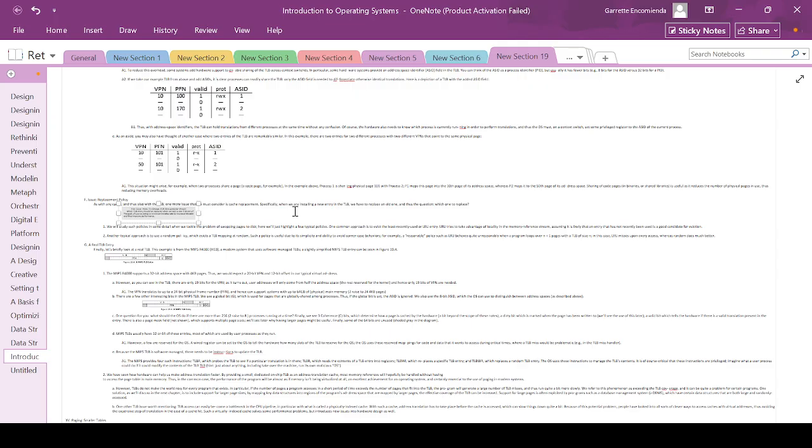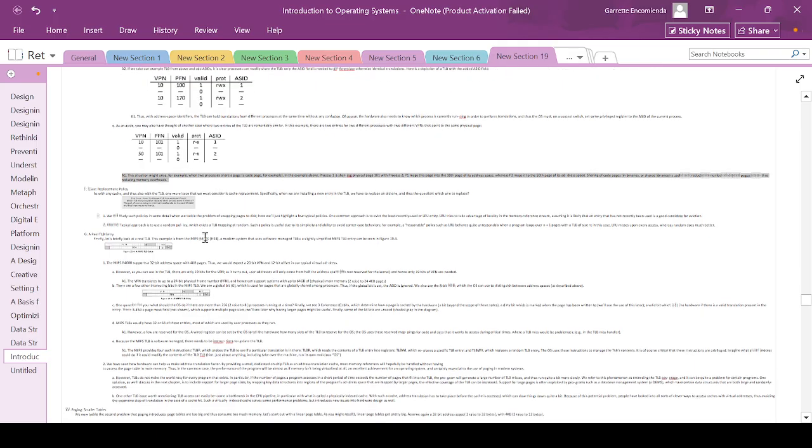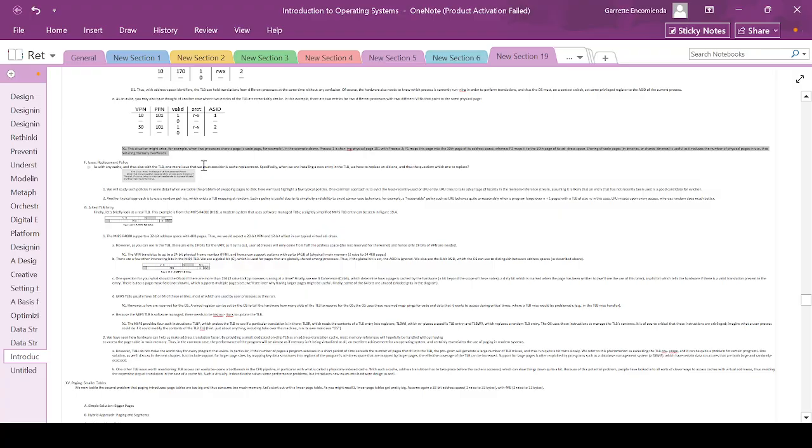So in this case, we have the same PFN but different VPNs in the TLB. This situation may arise, for example, when two processes share a page, a code page for example, that they can read and execute. In the example above, process 1 is sharing physical page 101 with process 2.